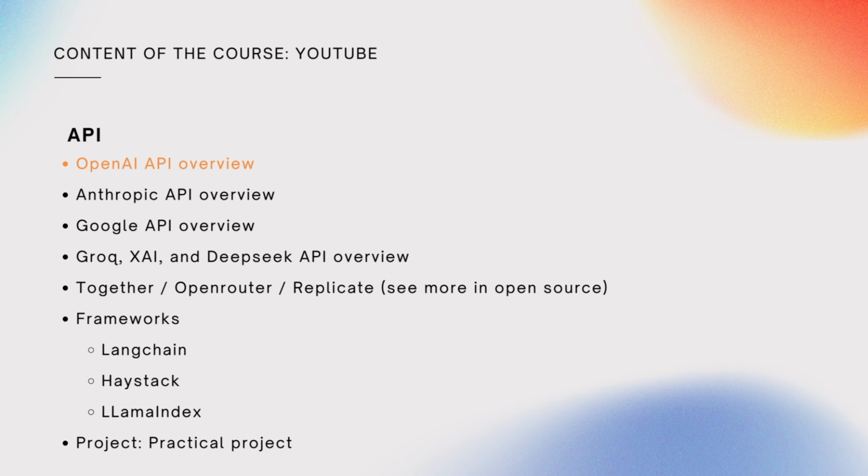In this part of the course, we'll talk about APIs themselves. So this is where we actually start coding and going through how to use the LLM to build products. In this module, we'll talk about OpenAI, Anthropic, Google, Grok, xAI, DeepSeek. Actually, all of these big providers, and I'll teach you how to use them in your own project, and we'll go through other ways of achieving the same result using frameworks like LangChain, Haystack, and LlamaIndex.